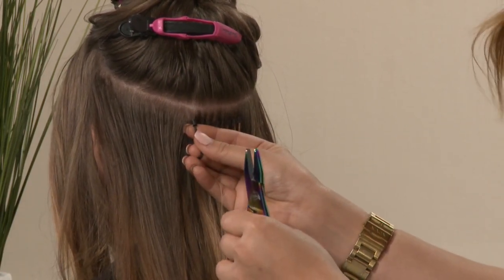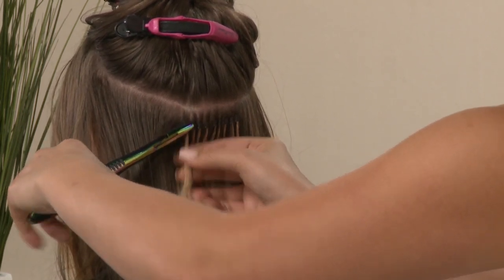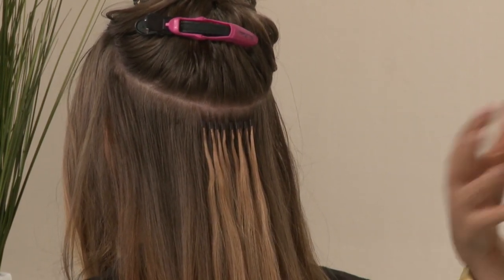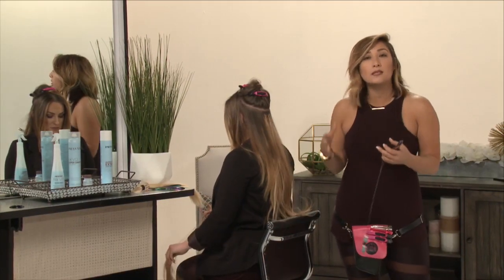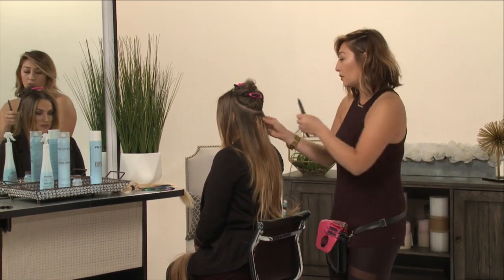You'll notice practice makes perfect. That's the biggest thing. And I'm gonna pop one in, drag it down, line it up and lay it nice and flat. That's really what you wanna focus on. As you can see, I'm working with multiple colors on Bonnie today, starting with a little bit of depth and blending in some of our ombre tones and really focusing on finding her colors to marry the two into one.